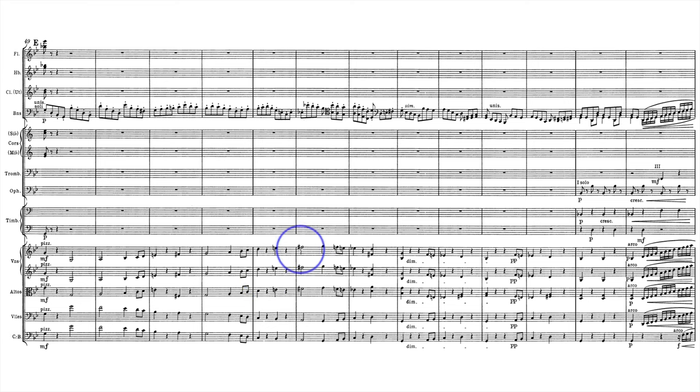I really love how the upper strings arrive at this F-sharp right here at the same time that the cellos and double basses arrive at A. I mean, of course, that's just built right into the scale, but it's just so cool how Berlioz fits that into his mad schemes. And then, of course, everybody gets to the G at the same time, and then they start going back towards each other.